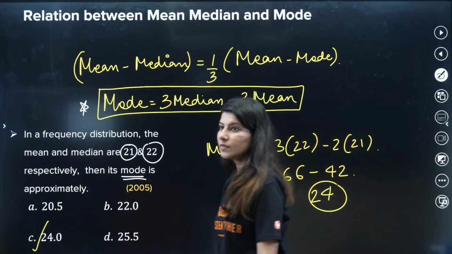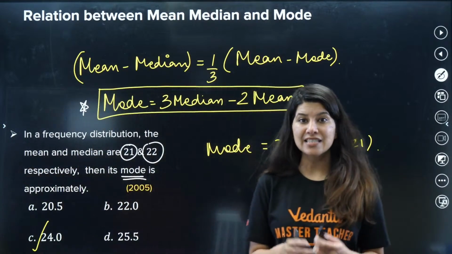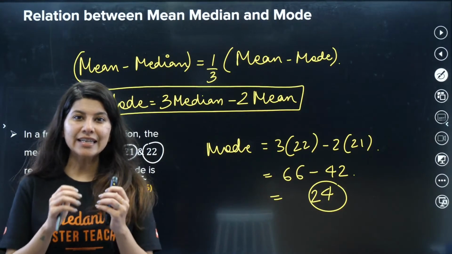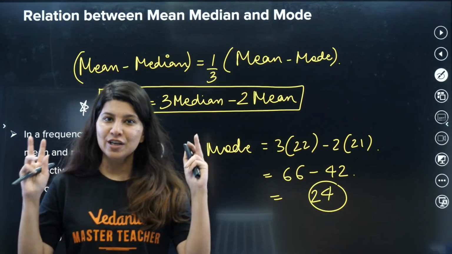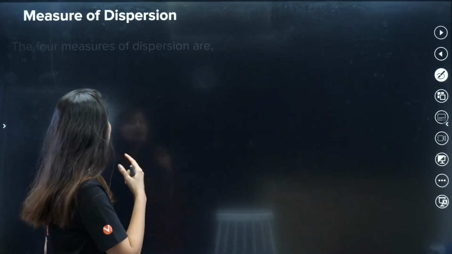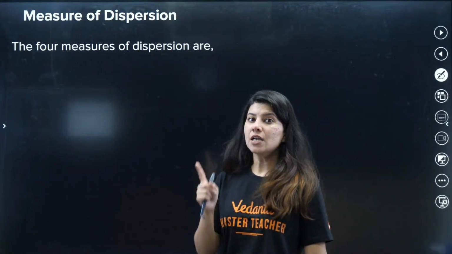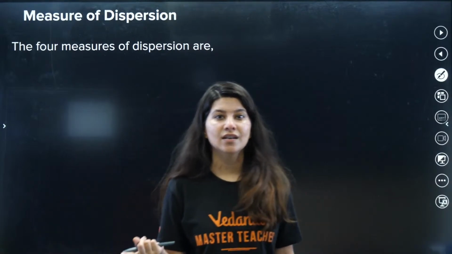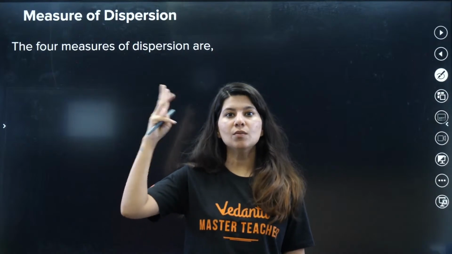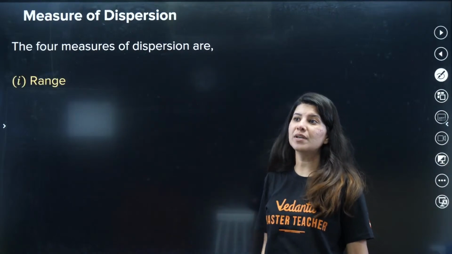Okay, so now things are becoming really important as far as your JEE Main 2024 is concerned. Till now we were just getting into the serious stuff. Now, for JEE Main 2024, questions will appear from here, which is measures of dispersion. Till now we were studying measures of central tendency, which had 3 important parameters: mean, median, mode. And now we have measures of dispersion, which has 4 important parameters.